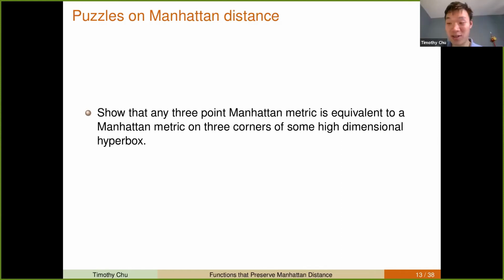Yeah, you're completely right. I think what was said is you can do this with a three-dimensional box as long as you set your side lengths appropriately. That's true. That'll work for the 3-point case. Okay. I'm going to present a slightly different solution. Does anyone else have a different solution than that? And by the way, that'll generally prove that any 3-point distance is a Manhattan metric, as long as it satisfies the triangle inequality.